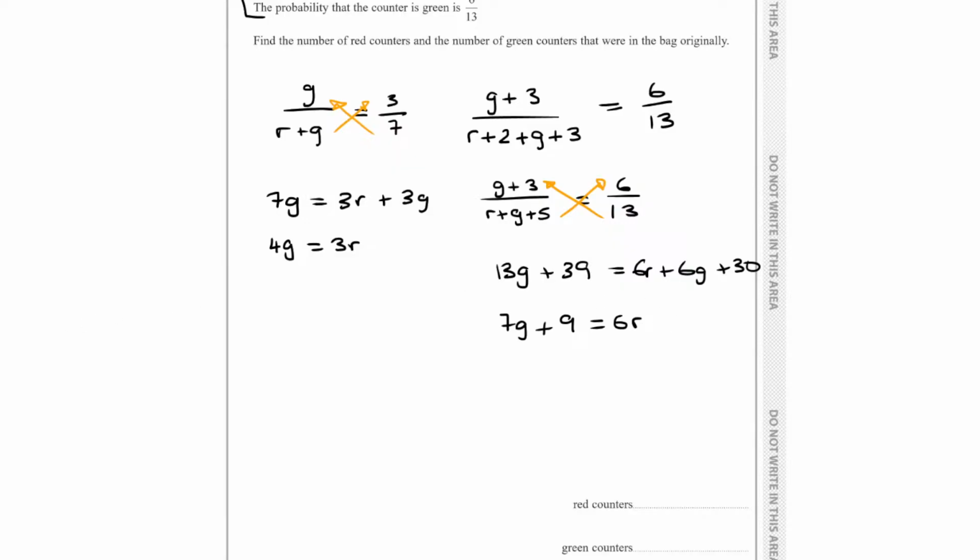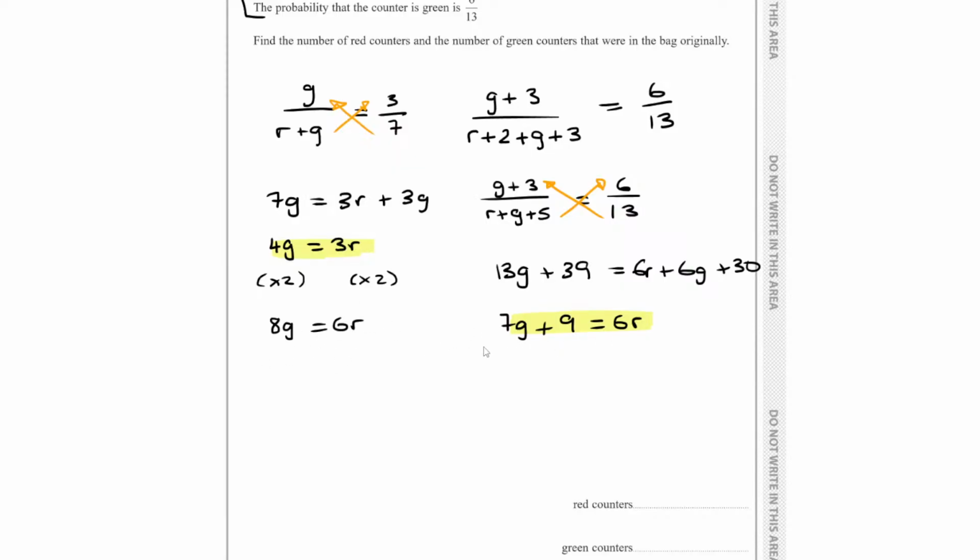Also, when I get that, if I compare my two equations now, they're both linear, aren't they? They're both linear equations, as in they're not squared or anything. So I can either use the elimination method or the substitution method. Now, what I was looking at was the fact that I've got 3R and a 6R. So I can make those the same, can't I? That's a bit easier than the 4G and the 7G. So I just doubled both sides of this first equation to make it 6R. So that'd be 8G, 6R.